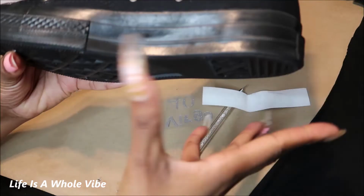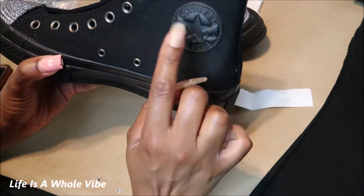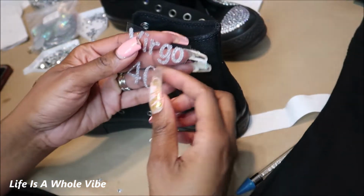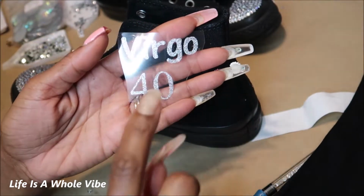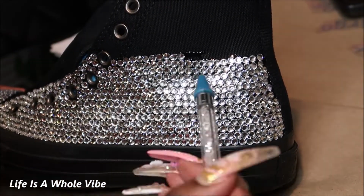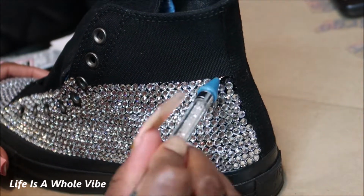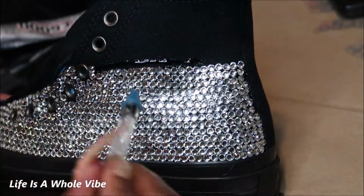But I forgot to mention that on this side of the shoe, it's going to say Virgo and 40. So I have cut out with some silvery glitter vinyl the word Virgo and 40. And this is just me finishing up the second shoe that I did the majority of off camera. Use the same method, same size rhinestones, and I'm almost finished, so I can go ahead and add on the Virgo and 40 to the other side.